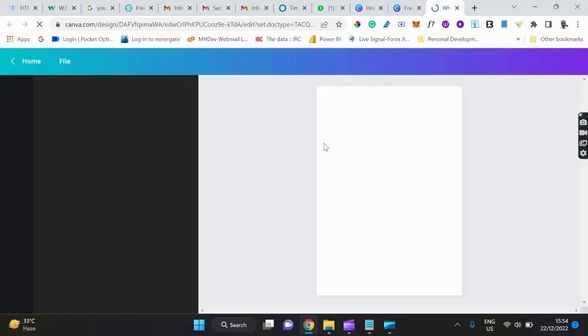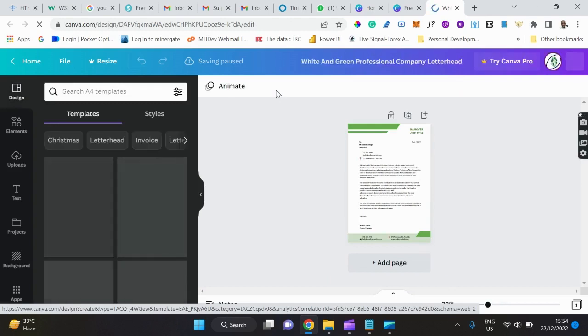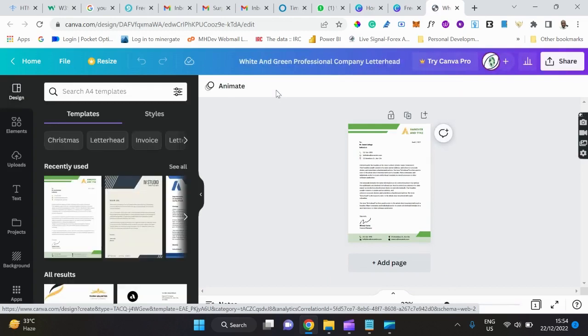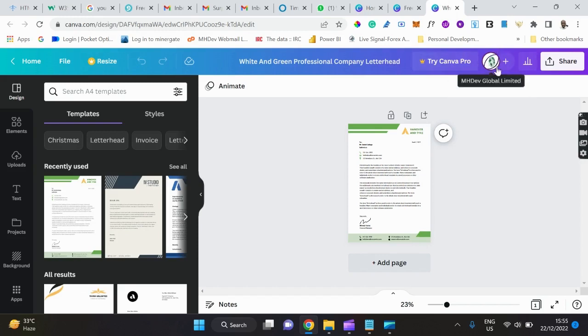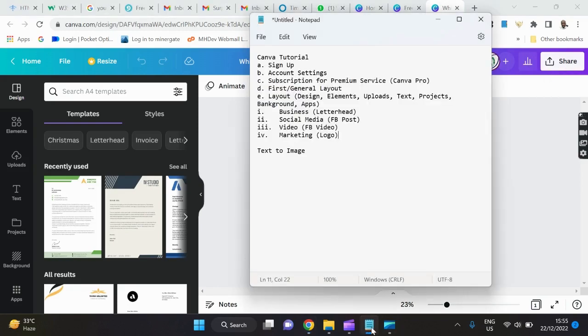All right, allow it to load. Now this is the design environment. Good. All right, so it's loaded. Now at the top, you can see you can go back to home, and here you can view your file. Now this is Canva Pro content, so you do not have access to that. If you want to subscribe to Canva Pro, you can just click on this, and this is your logo there. And here you have your insights, and then I'm going to talk about share. Let me include it quickly. That will be the last part that I'm going to talk about.